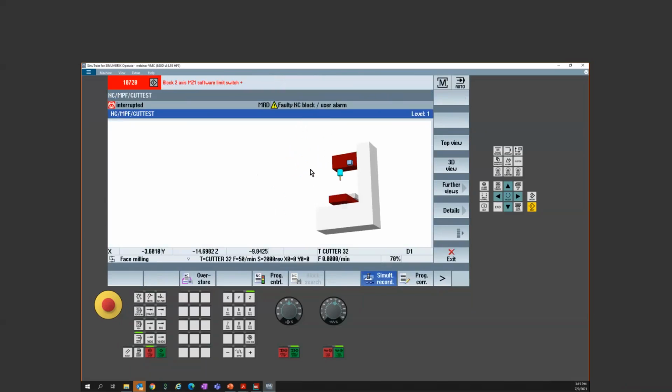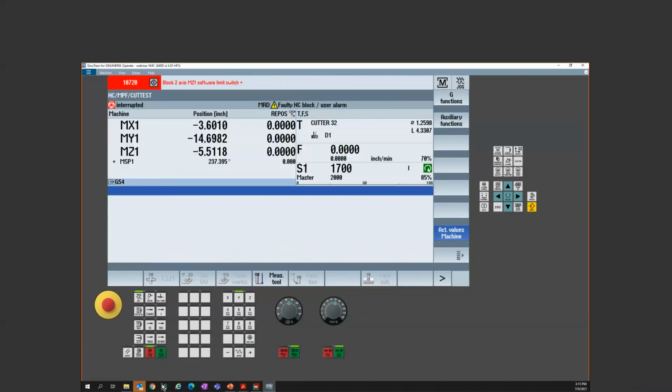Now maybe I fat fingered something. Oh, maybe because my table's not at 0. That's probably what it is, right? So let's put our table to 0, 0. So, no, I want everything that's sitting at machine 0. It'll be a 0.1, but close enough, right?